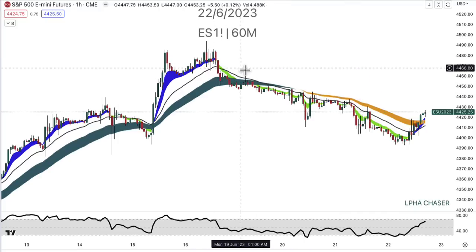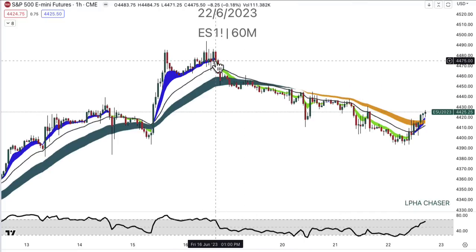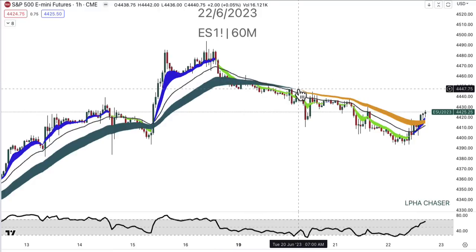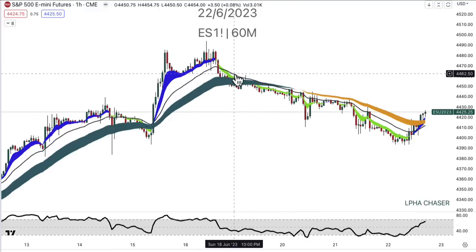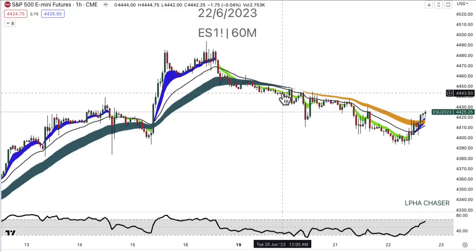Just like this took time to develop, right? When we started to crack up here, I didn't know that this would flip here. I didn't know how long we'd stay below the 20. All I know is that's what it's doing. So that lets me say, hey, just stay out of the way. There's no reason to go near it.